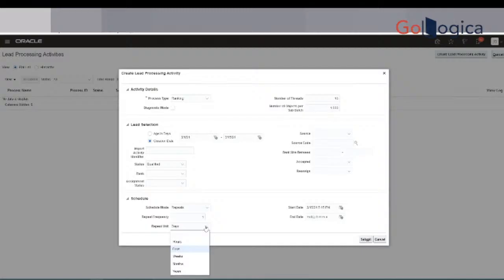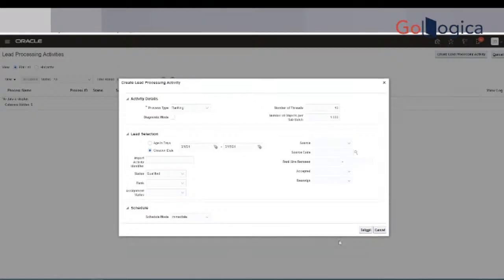If I keep it, let's say, 1 week, so it's going to add every 7 days, and then it will run every day, so that I don't need to really worry about it. My job is only to load leads or create leads, and then just wait for the schedule, if you want to see the ranking. Now if you want to see the result immediately, just make it immediate, submit.